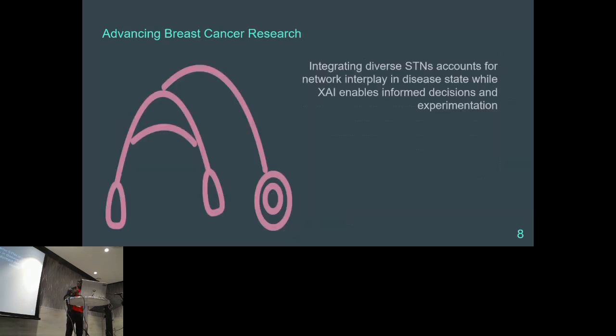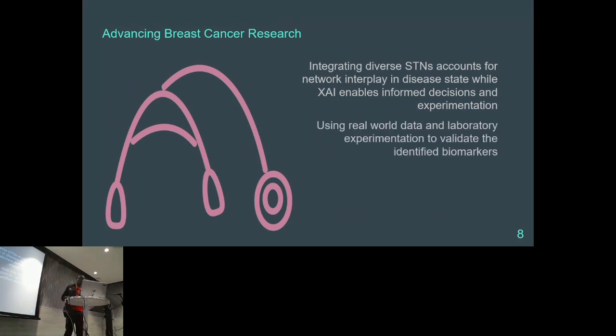And so what are some of the ways forward, or to summarize: by integrating all these signal networks, we are accounting for a lot of the heterogeneity that exists in cancer, and therefore we have a better understanding of what the cancer is about.